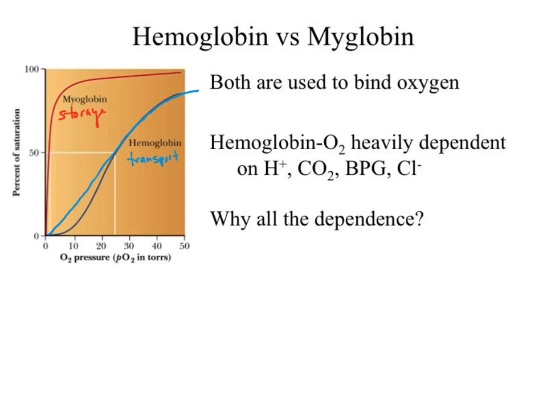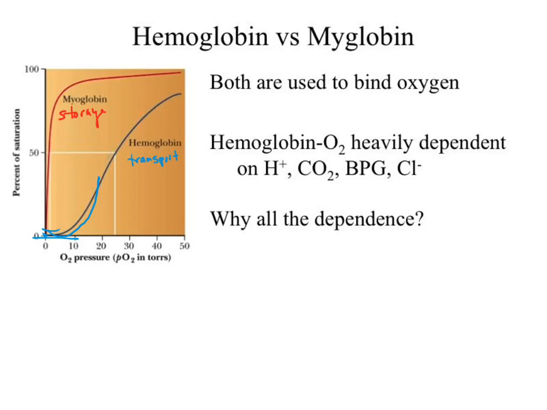Okay. What this is referred to as our sigmoidal shape, because it looks kind of like an S. At least that's how I look at it. Okay, so we've got that kind of sigmoidal shape. Okay. And you'll notice that at relatively low oxygen pressures, we don't get any binding. But as we slowly increase the oxygen, we start to increase the binding. And not only do we just move linearly upwards, but it becomes much steeper curve.